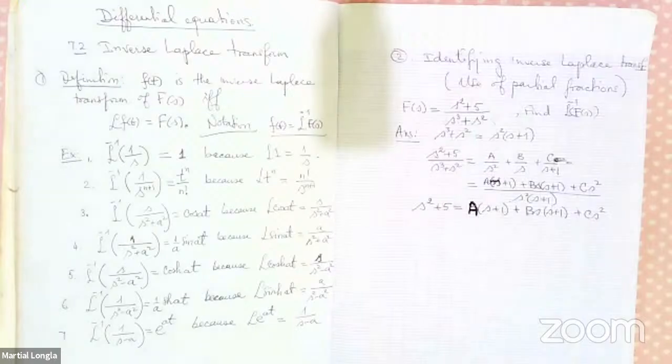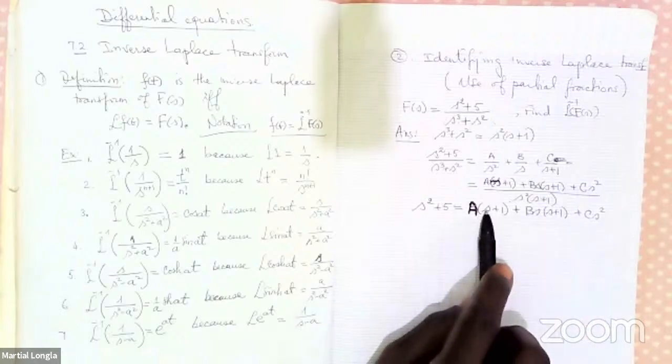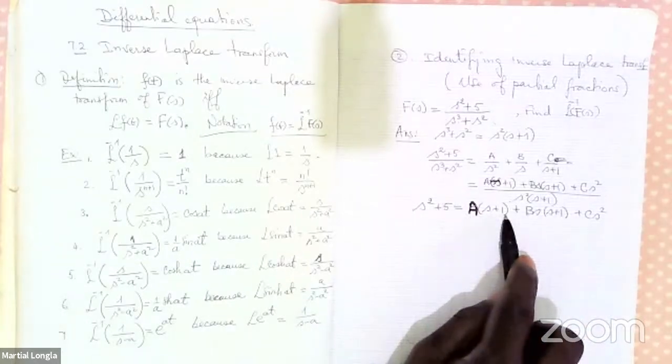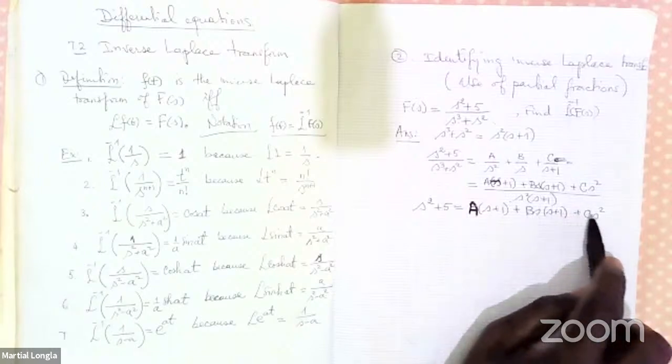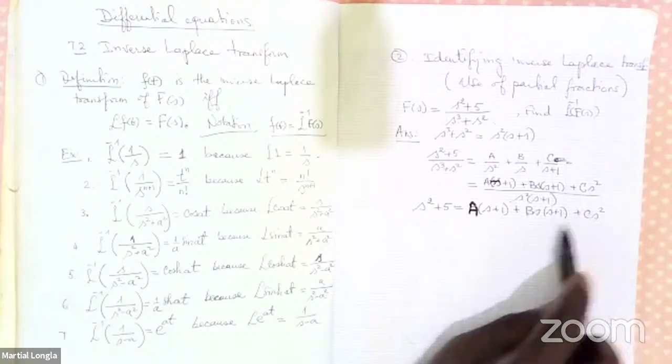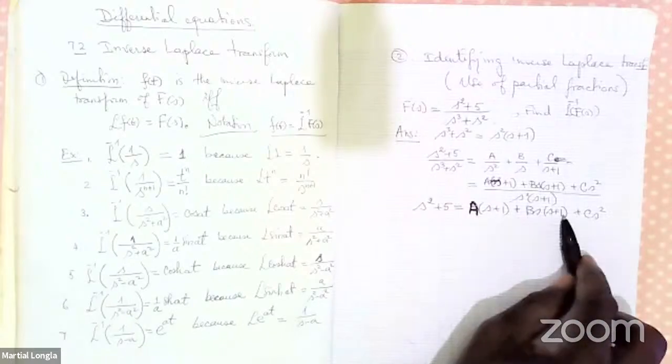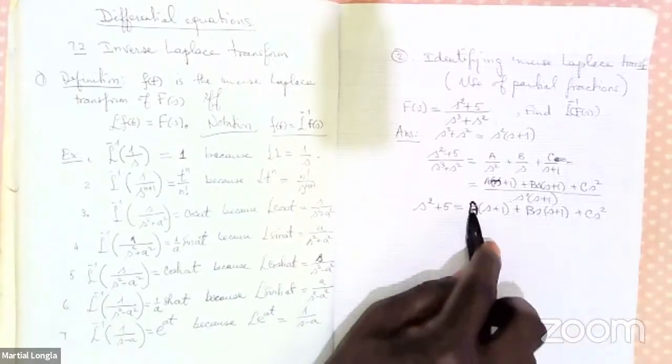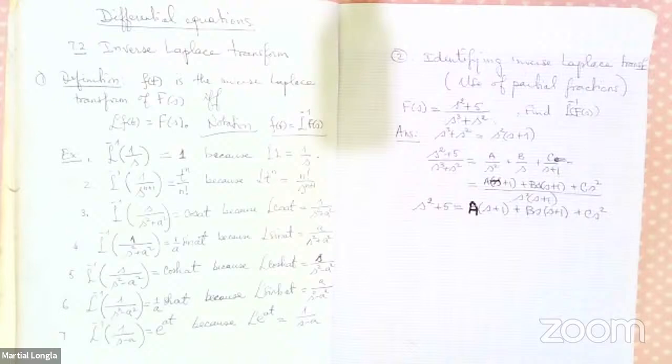All right, after doing all this, what you need to do is plug in the numbers that allow you to find the coefficients that are here. If you look at these things, you can see that if we plug in -1, this is going to turn into 0, that's going to turn into 0, and we will find C. If you plug in 0, this turns into 0, that turns into 0, and you find A. Then you plug in any number, and you find B.